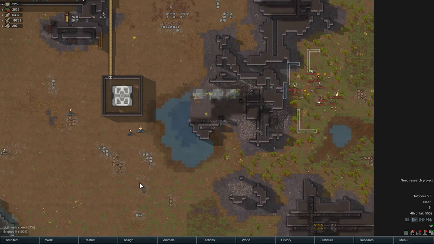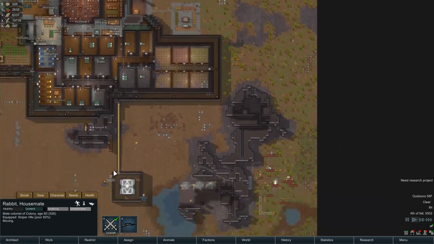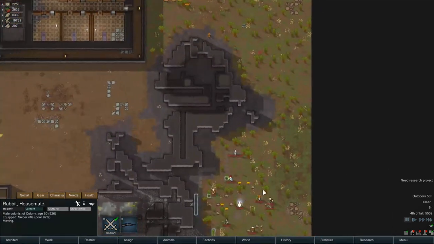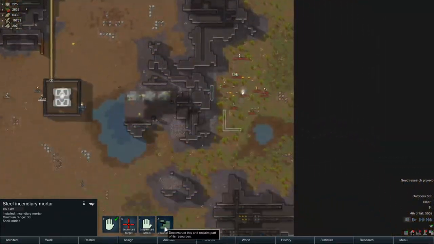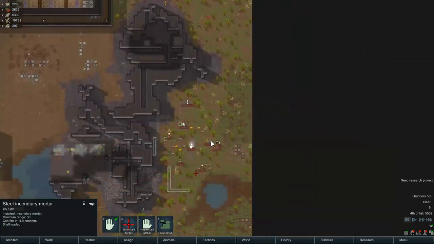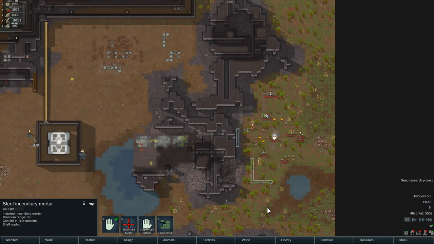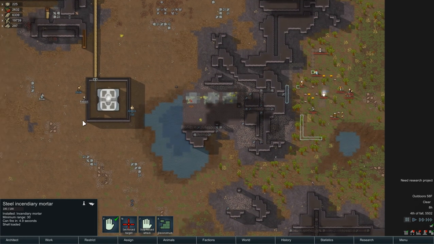Still got our visitors trying to work their way up. Rabbit is on his way to here. Anything else going on? We should have incoming rounds soon. And now that we started building, I wonder if I can reassign the incendiary mortars to an object. I can. Let's do that one to there, and that one to there. So if we aim to here, they're going to hit there, there, there, and there, and there, which will keep them running off, putting out fires. That's the plan.